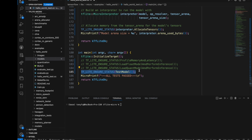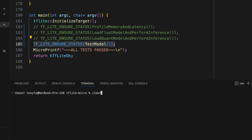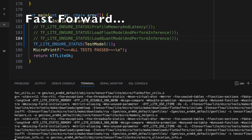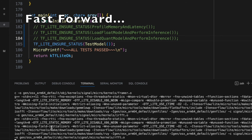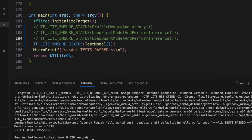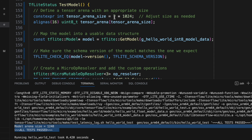And here we need to call the test model function, and that's run. We can run the same command that we ran before. And so it finally finished. And as you can see, the model arena size only takes up about 1 kilobyte. And so we can actually go back here and decrease our tensor arena size to 2.